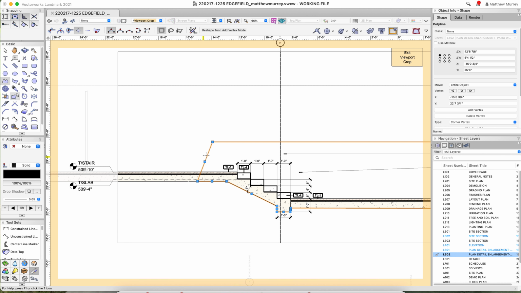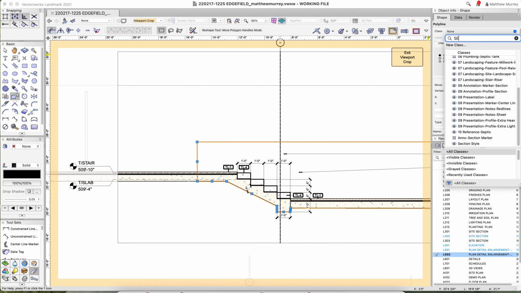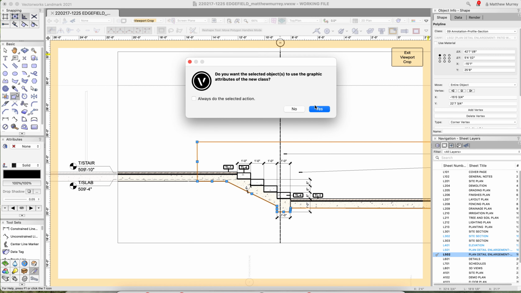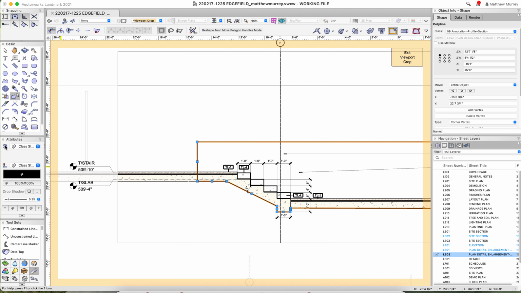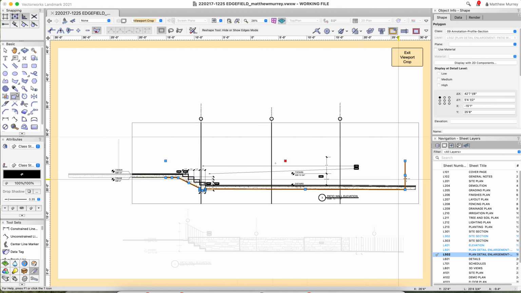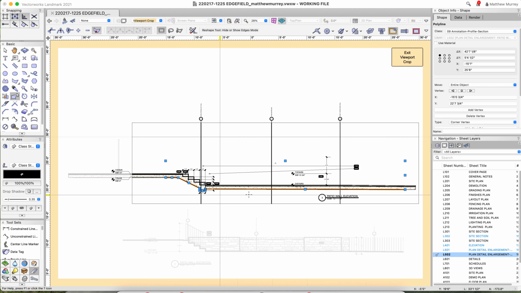Now, let's see. What I do is I use the section. We have one called profile section, so you can use that line type class, and then we'll hide the lines that are not part of the section cut. So we'll just hide these edges, and then now we have.